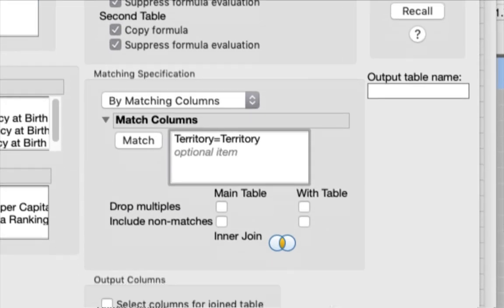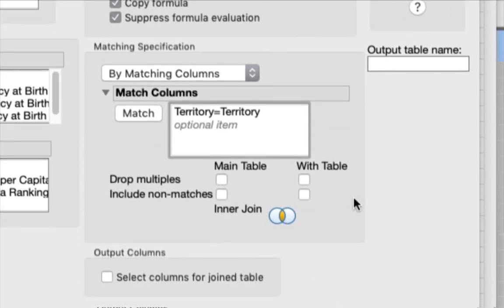There are operations, checkboxes here for how you want to handle circumstances that occur when you do a matching. If you have multiples, so let's say a certain region, Albania, is represented multiple times in the match table, the table you're joining with the original table, what do you want to do? Do you want to drop the multiples? Do you want to keep them? Right now, I don't have any checked, so it's going to keep any combination or any multiple that it finds, any duplicated rows. But I can toggle which ones I want to have.